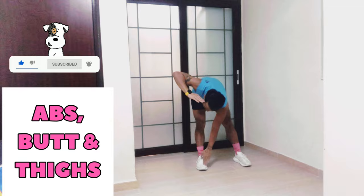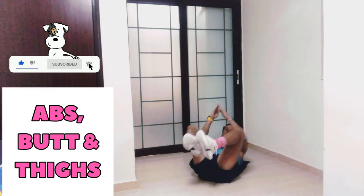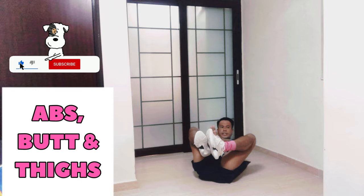Exercise number two, you need a mat or a towel, flat back. So what you're gonna do is crunch and reach, open your knees wide. So from here, hands to your temples, reach, in. You open your knees, in, yes. You crunch up and reach in the center.